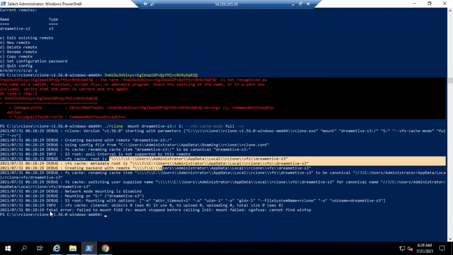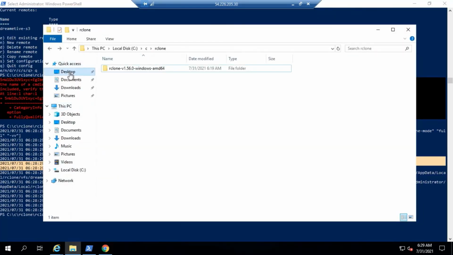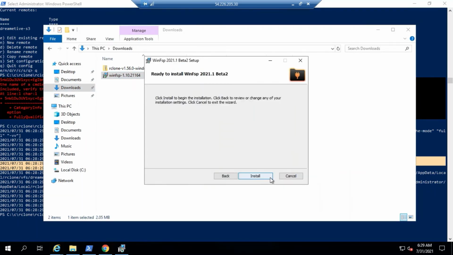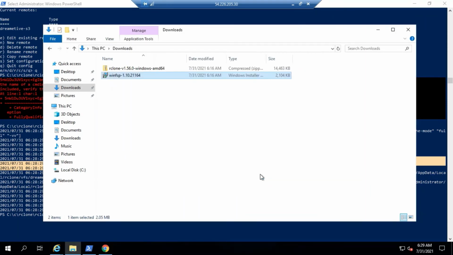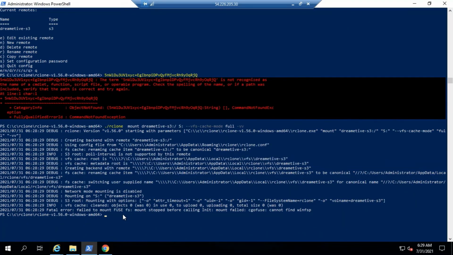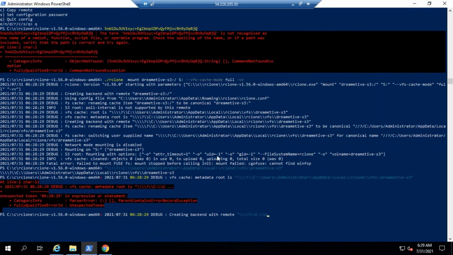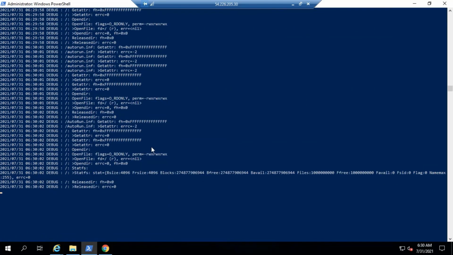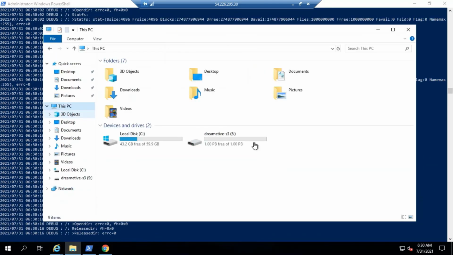That happened because WinFSP was downloaded rather than installed. So I'll go to downloads, and then from there I'll just install, next, then next, and then click on install. It will soon get finished. So it's done, and I'll run the same command again, and I think the error shouldn't pop up. And for this video, I will give you the complete command list below in the video description. So please do find that, or else it will be on my GitHub account.